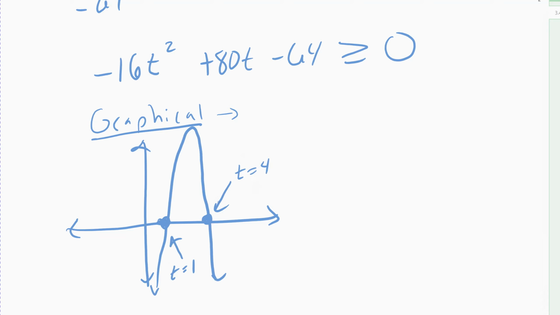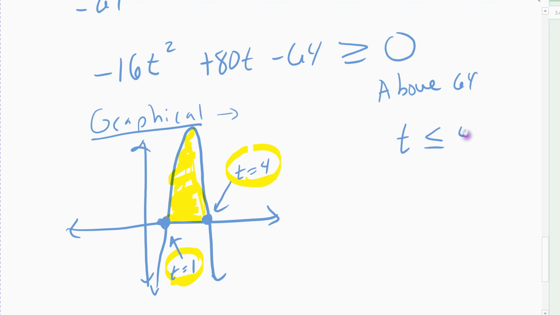And then we want it to be positive, right? We want it to be above 64. And so that's the positive region. So all of this is positive, between the 1 and the 4, including the 4 and the 1 because it's equal to. And so the answer is, over the time period less than or equal to 4, greater than or equal to 1. And it should make sense that it's between 0 and 5, right? The golf ball's in flight for 5 seconds, so time should only be within 5 seconds. All right, so it should make sense that this is the case.